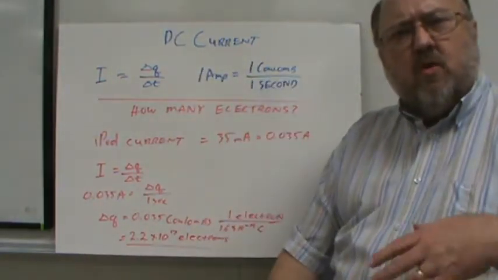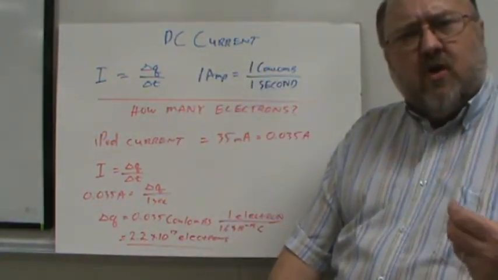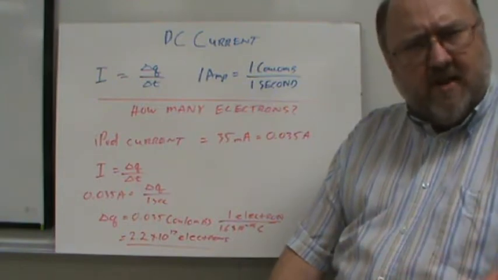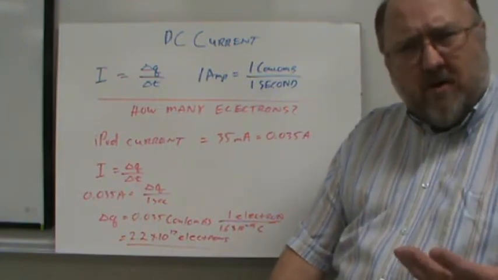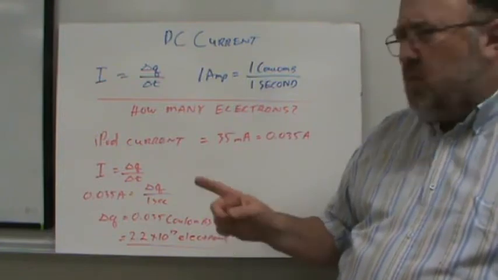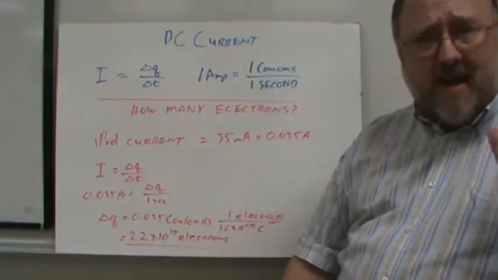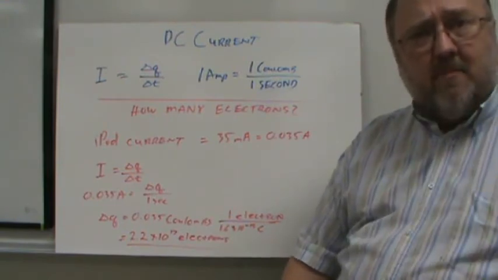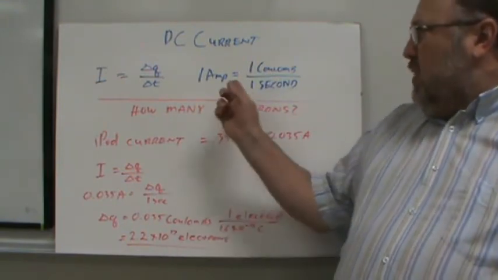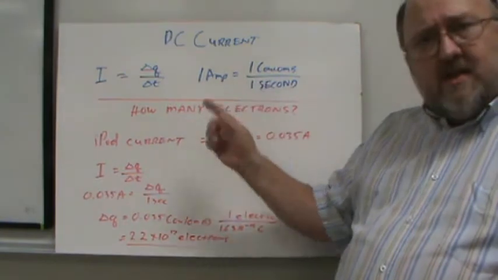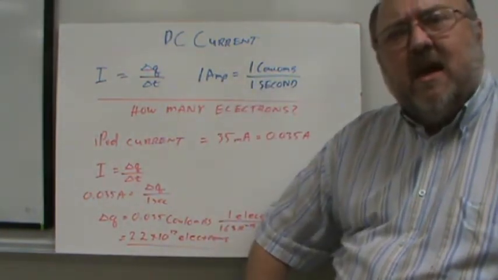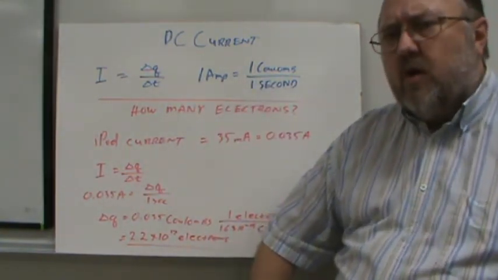Remember a couple of weeks ago when we talked about how many electrons in a coulomb, 6.25 times 10 to the 18? We wondered why that weird number? Well, that number was weird so that all these numbers and units could come out to nice, usable things. Back then I told you I'll explain it later. Well, here I am now explaining it. So that's the formula for current, and let me say that current is the thing you want to watch out for.